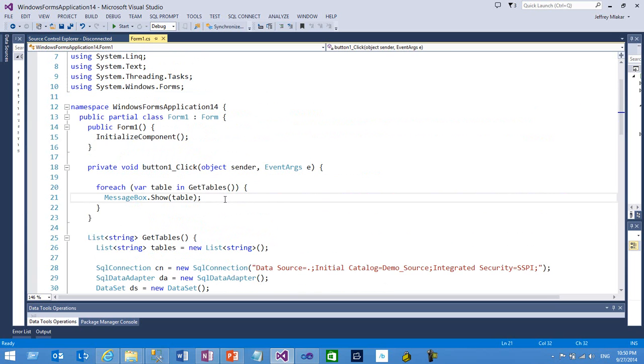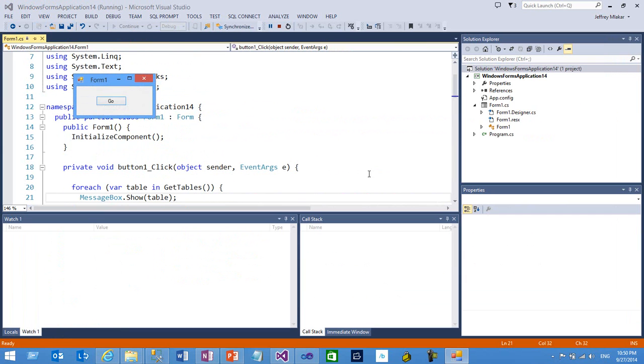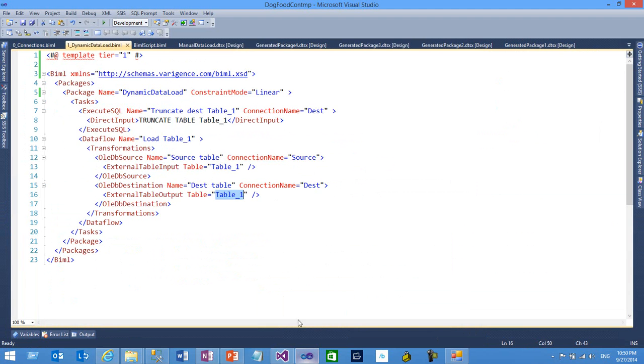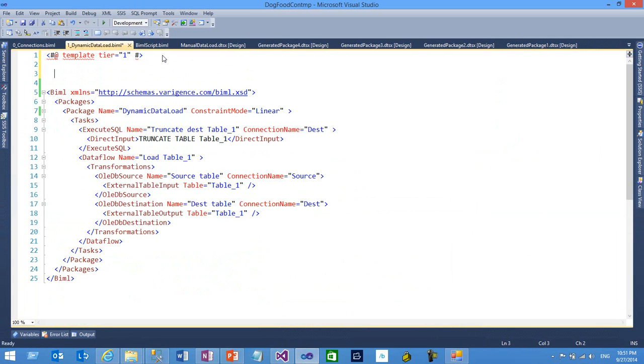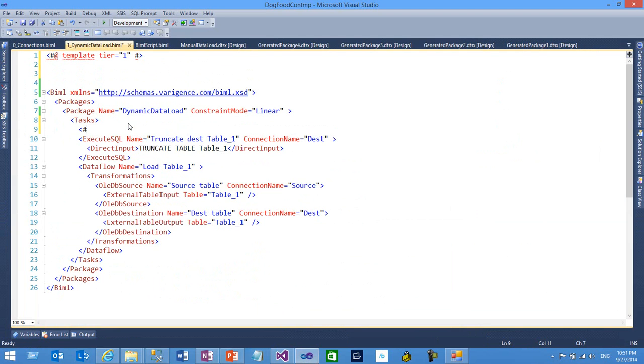Some basic plumbing, not very exciting, but exciting when we can put that into our Biml. So, if you want to define a method, let me stub out how we're going to call this here first. I'm going to do a for each. I want to do for each table in, and I'm going to call my getTables method, right?